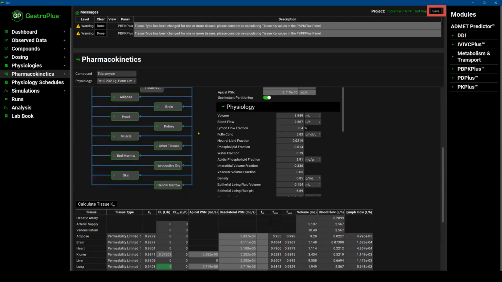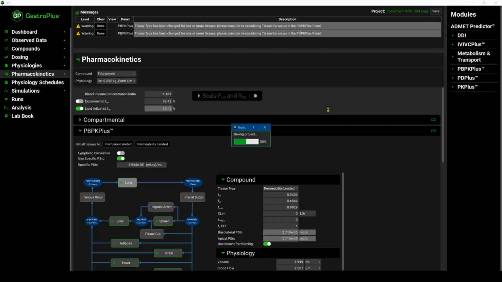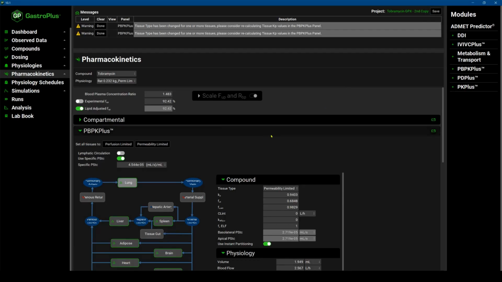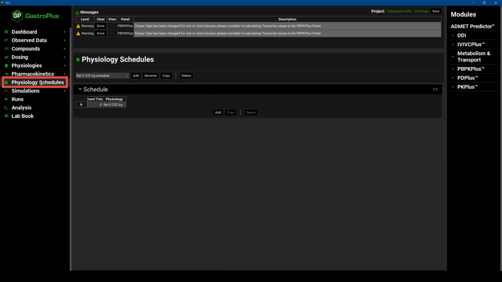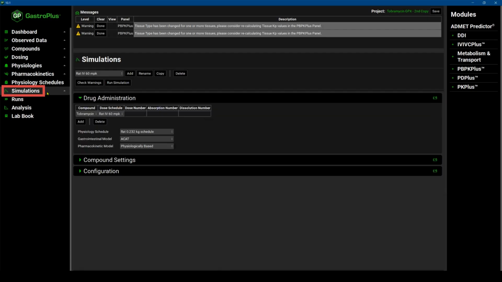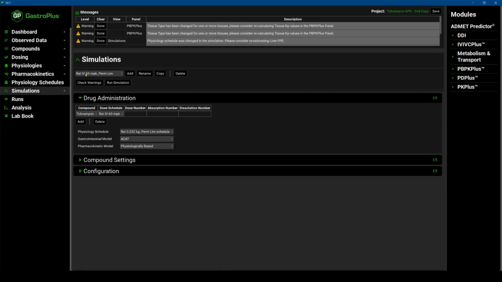So we can save now these changes. And we can check in physiology schedule that everything is all right, and then we can go to simulations now. So we have to look at the combination of the simulation, which for this simulation should have permeability limited extension.